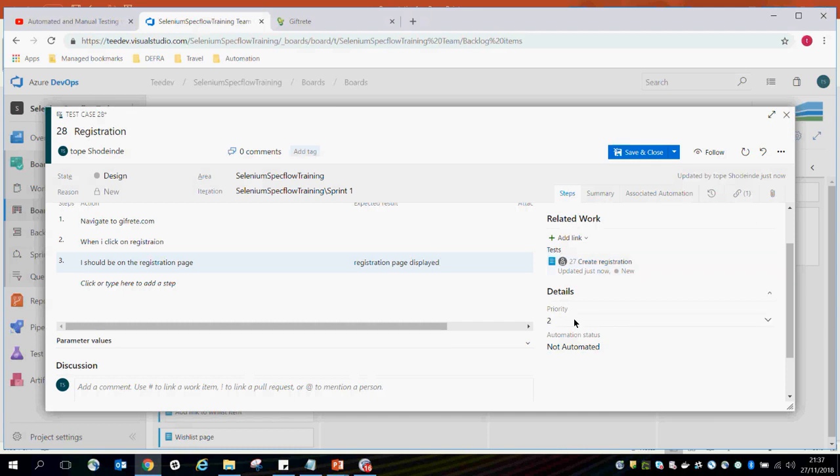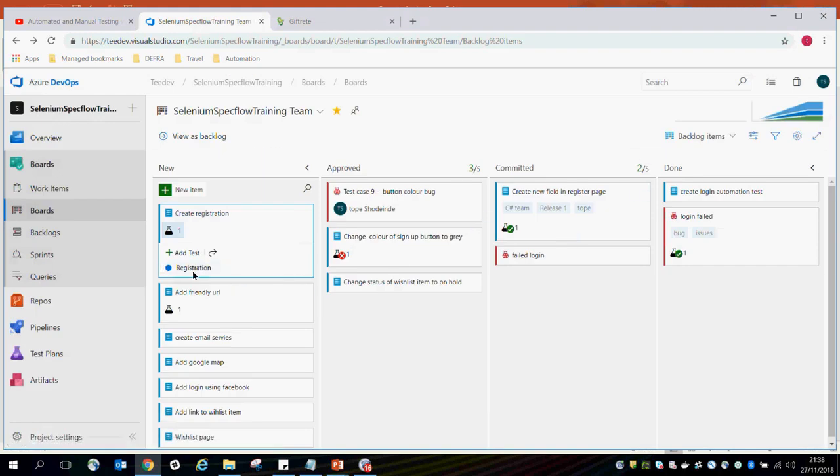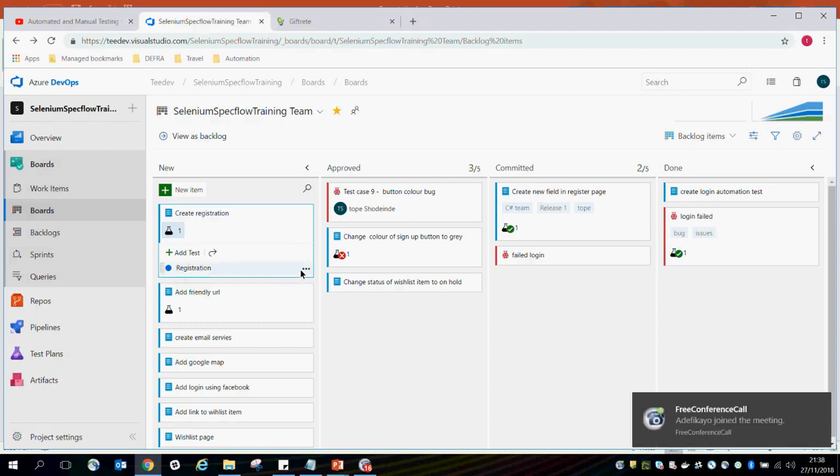Now, depending on the priority and estimation of how long this activity will take to test or design this page, you give it a priority and all that. Then you can close it. So within this backlog item, I have created a test case, and my test case is called registration here.